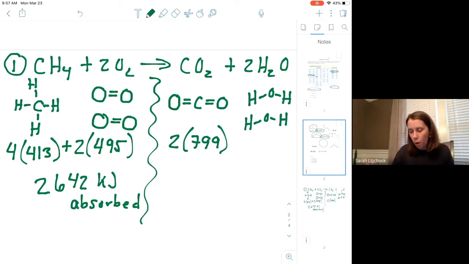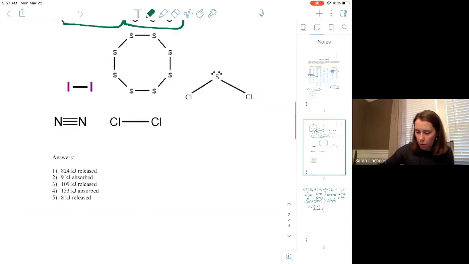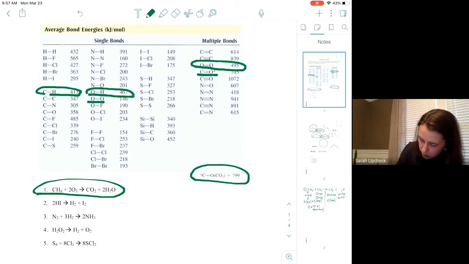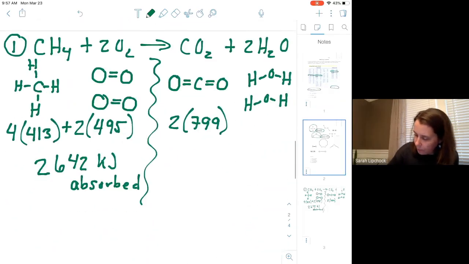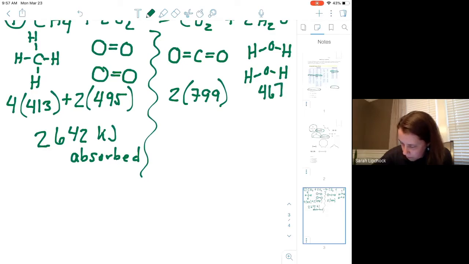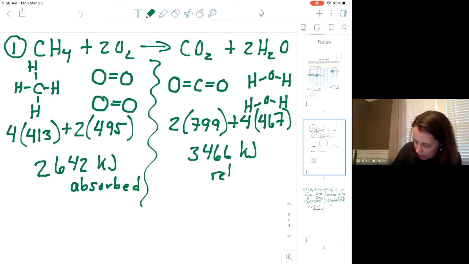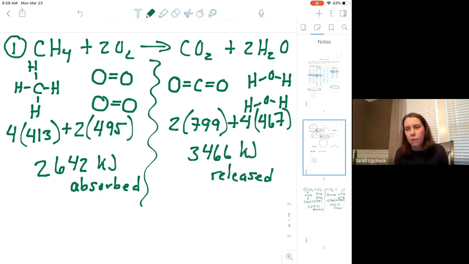And then last but not least, we have water. Water only has OH bonds. That's the only kind of bond in it. So we're going to go up to our table and find an OH bond. That's here, and it's 467. We have 1, 2, 3, 4 of them. This is another reason it's important to draw them, because it helps you keep track of the bonds you have. Just looking at 2H2O, it might not be obvious from the formula how many bonds you have. When we add those up in my calculator, I get 3,466 kilojoules. And in this case, that's how much is released, because we're forming all of the bonds in the products.